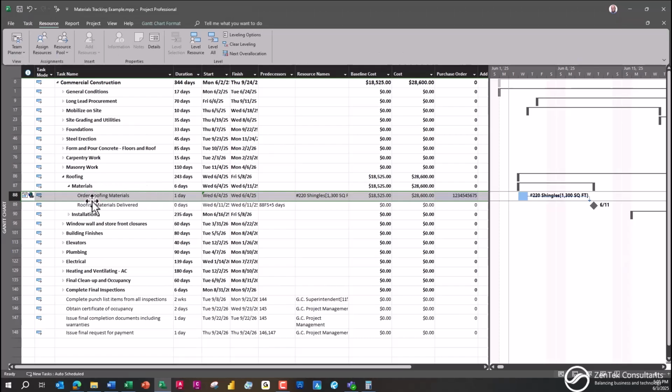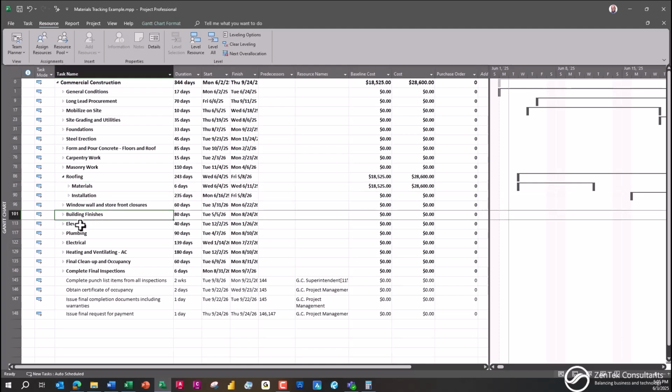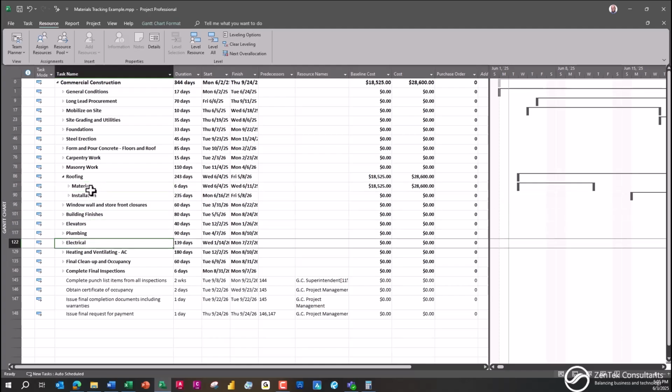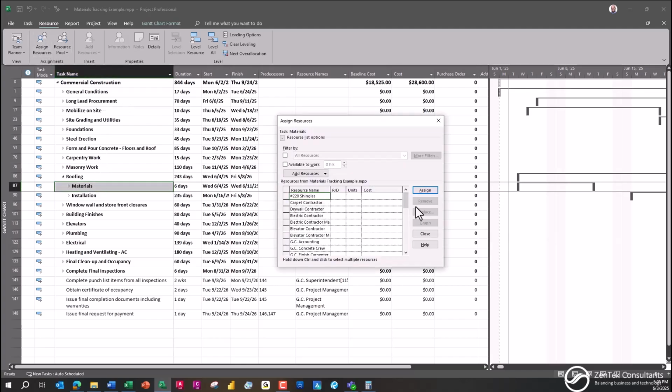And this type of structure is very, very easy to use because you can take essentially this material structure and just copy it. And I'd have materials under my windows, materials under the finishes, elevators, plumbing, electrical. And I could have all of those different setups and materials, and I can easily go back into the resources here.